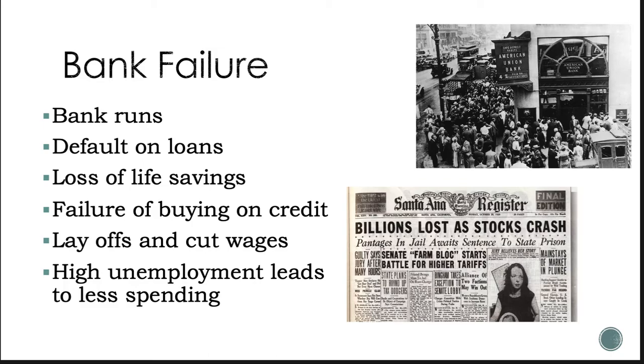Because we're going to see this kind of ripple effect of the stock market crash. When you have people who are on unemployment, now you're going to see people defaulting on loans. You're going to see a failure of the buying on credit system because of these layoffs and these cut wages. If you got laid off during this time, there was nothing to help you. There is no unemployment payment that you're going to get. There is nothing. You cannot ask for help because help didn't exist during this time.